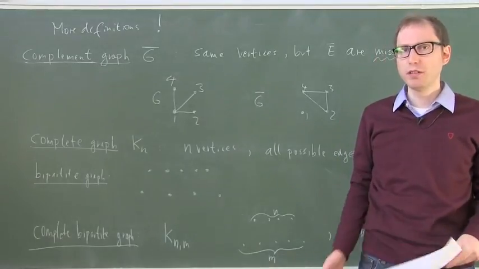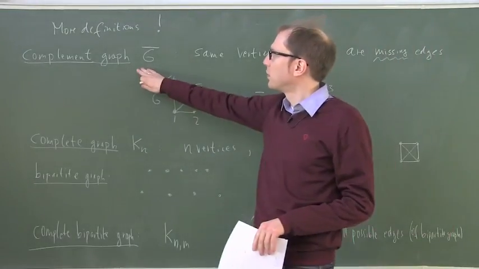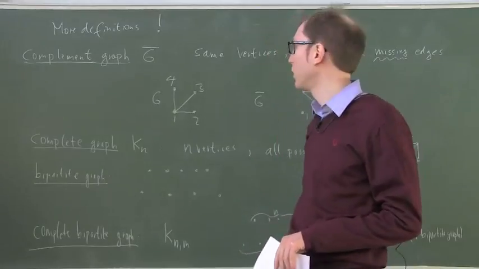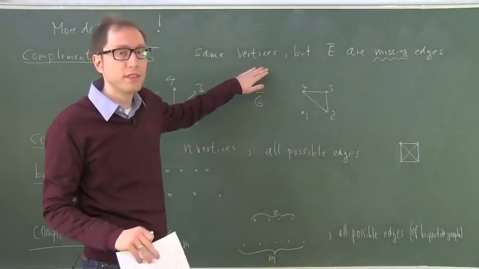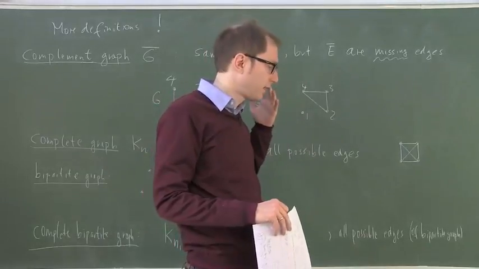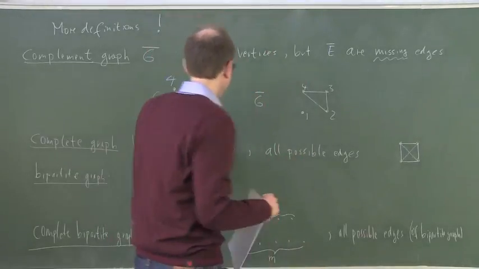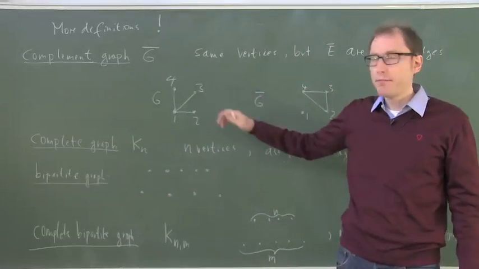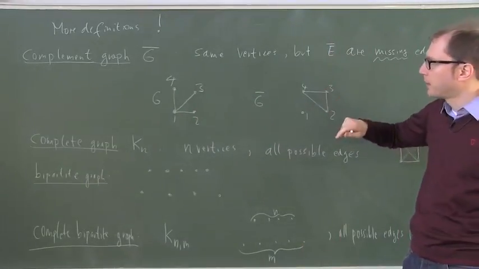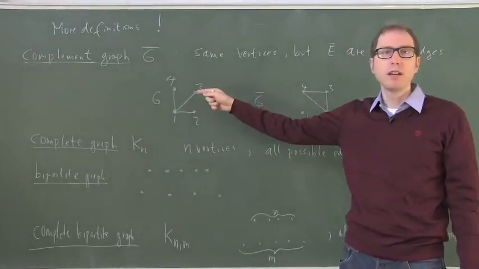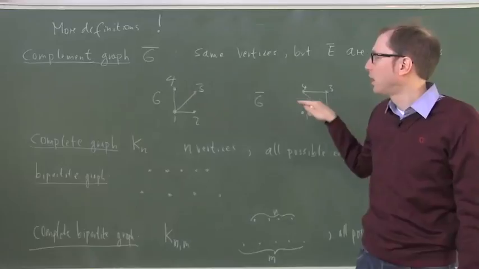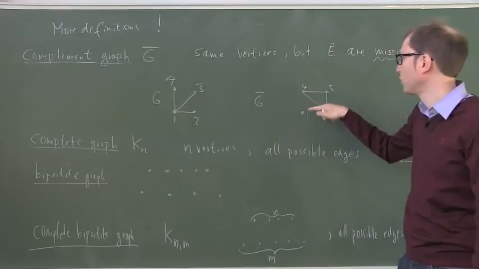Okay, so let's go on with our definitions. So here's one with an interesting construction, that of the complement graph. So if you have a graph G, you also get a graph G bar. How does that work? Well, you choose the same set of vertices, but now the edges of G bar are precisely the edges which are missing in G. So, for instance here, this is our G. So what is G bar? Well, this has vertices 1, 2, 3, 4, so this also has vertices 1, 2, 3, 4. But now, the new edges are precisely the ones which are not here. So 4, 3; 1, 3; 2, 1; 4, 2; 1. But here, for instance, 1, 4 is an edge, so it's not here.